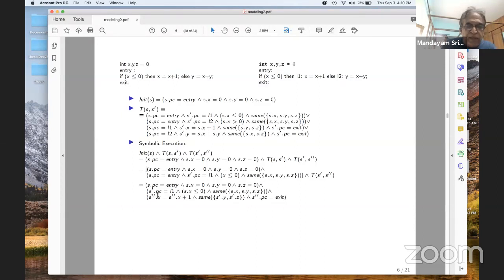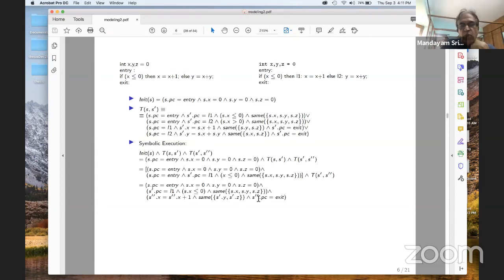Strictly because s prime PC is L1, in this instance of T s' s double prime, everything except the part corresponding to the then part here, the third component, will remain, and I'm at exit. Okay. So any satisfying instance of this simplified formula, specifically what you have in s double prime, will give you the output of your program.